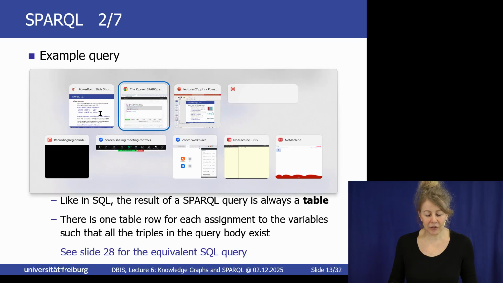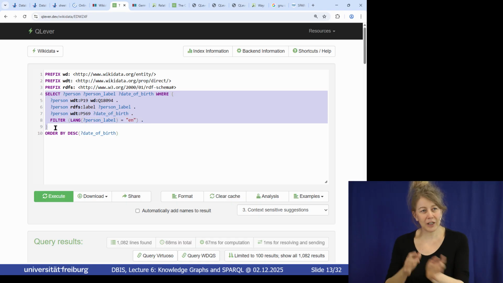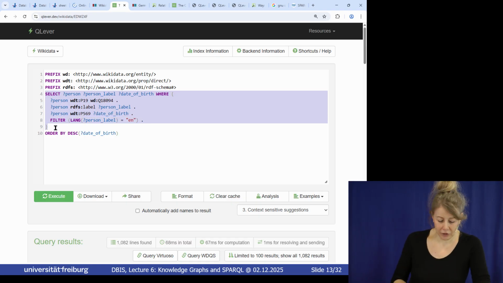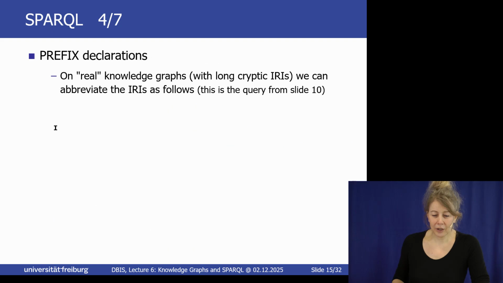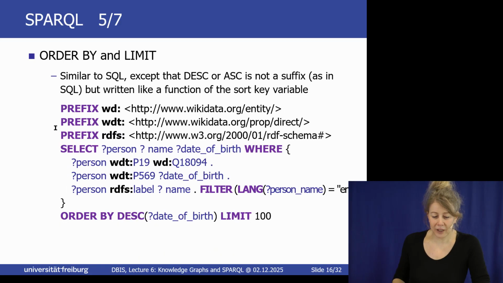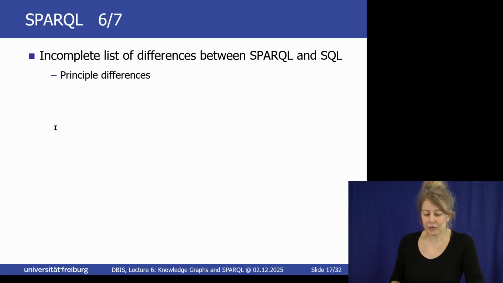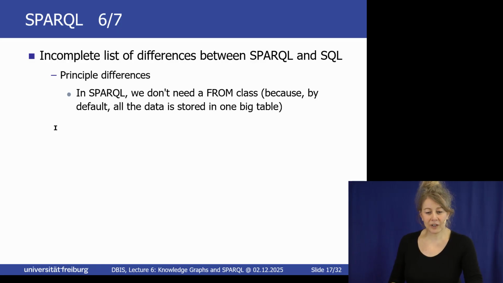But for now, let's just say if you want to reuse something, this whole thing, you can use it as a subquery, like in the relational world, we saw that. Okay. And yes, it's part of the exercise sheet, getting used to this and playing around with it, finding queries and so on. So here's a very incomplete list of differences. One difference is you don't need a from clause.